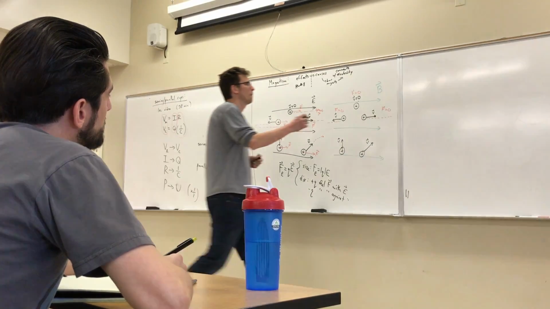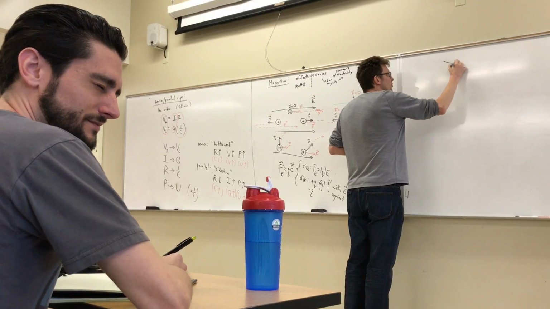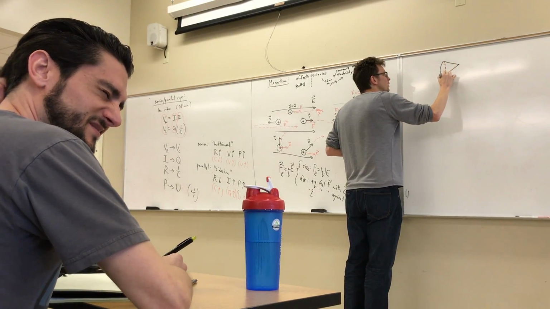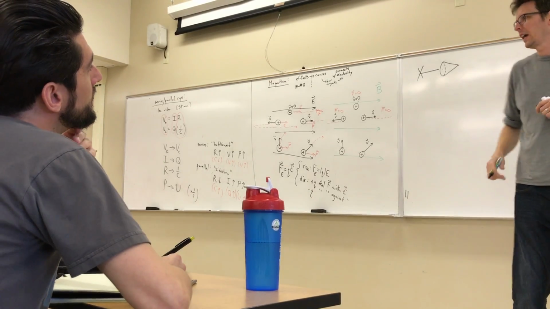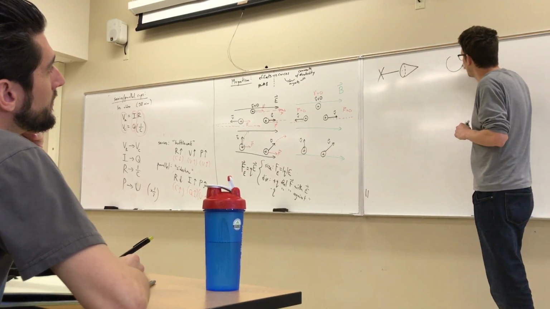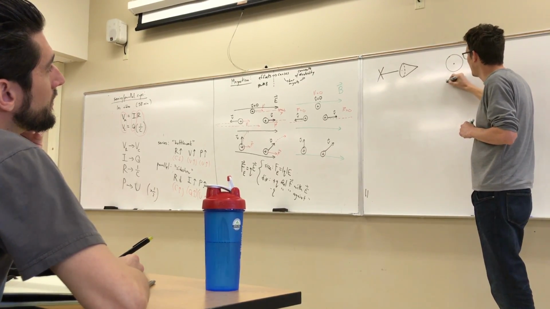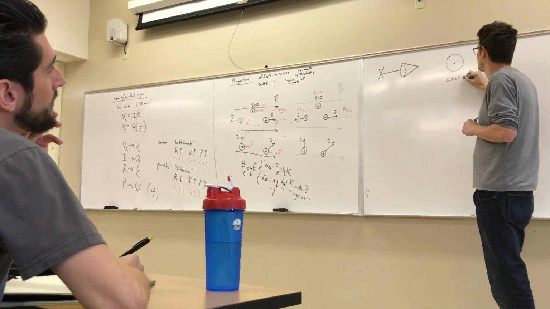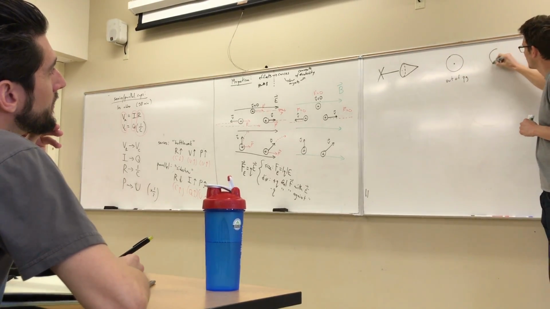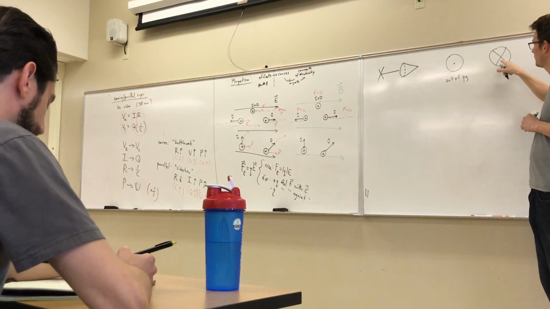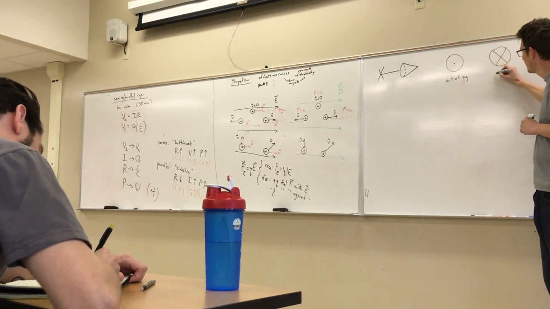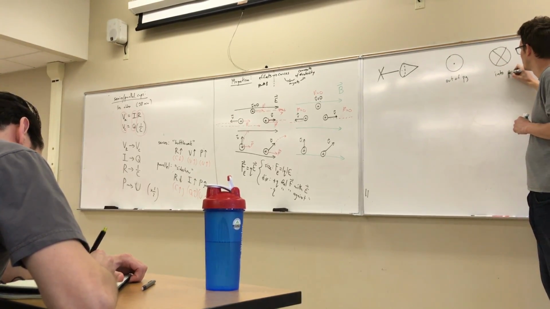So, you imagine your Nerf arrow looks like this. Okay, if it's about to hit you in the eye, it looks like this. This is out of the page. And if you're retaliating and you're shooting it towards somebody, you'll see the crosshairs leaving you, and then behind it, the cone head. This is into the page.